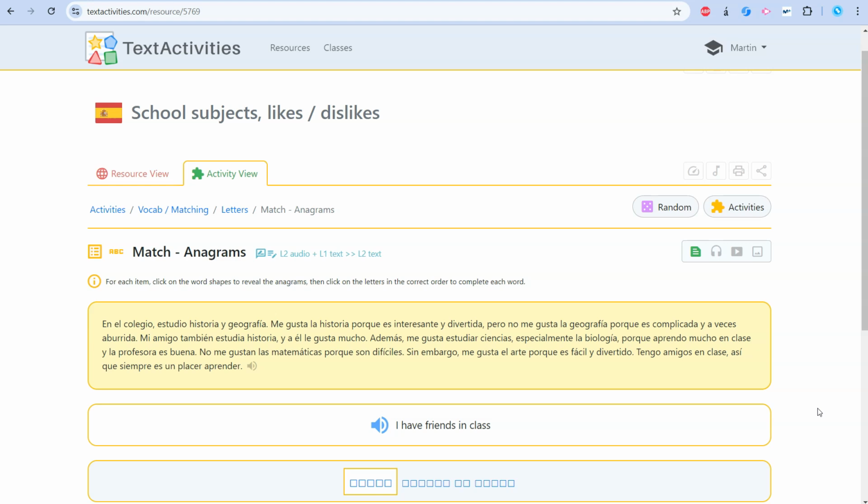So in competition, the students basically have to go into a resource and they have to score as many points as they can. And they can choose to either use the activity menu and choose from the available activities based on the particular focus for the competition, or they can click on random and it will randomly select an activity for them. Okay, and that's the resource page.